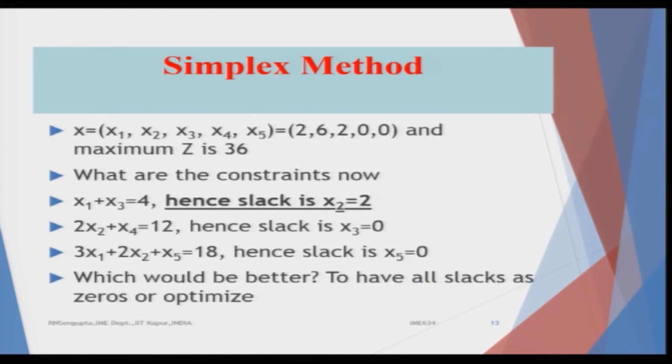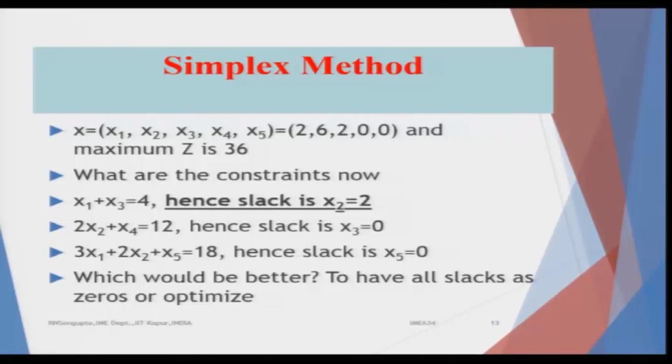Now, at that stage, what is the answer? The vector x has basically x1 as non-zero, which is one of the solutions which we want, x2 as non-zero, which is the solution as we want, x3 is a slack which is there, x4 and x5 are not there in the solution. So, let us check what are there. x1 value is 2, x2 value is 6, x3 value is 2, x4 value is 0, x5 value is 0.